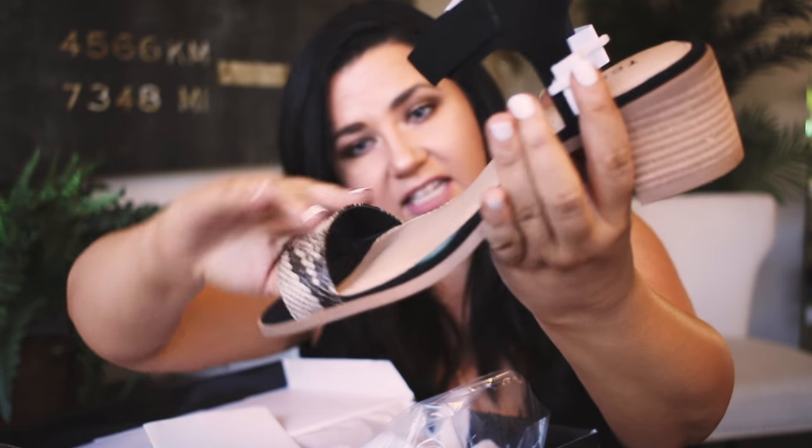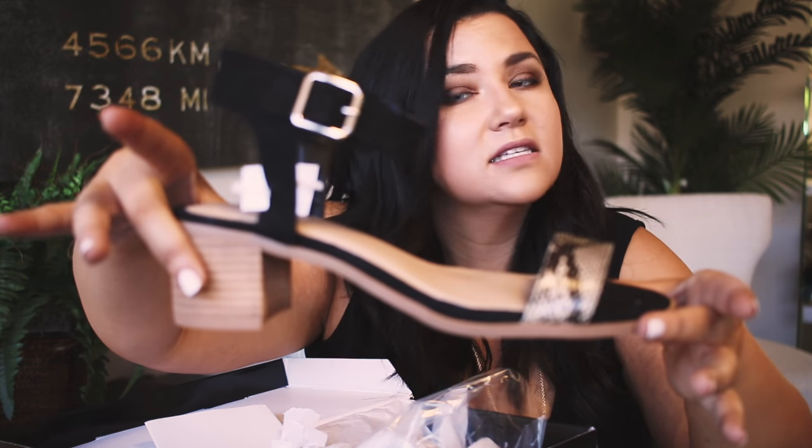Now we have some really fun Sun's Out Buns Out stuff — but first, I bought a pair of shoes. I wanted a pair of really easy-to-wear low heels to go with all my shorts. What I liked about them, other than the low stacked heel, was a little snakeskin print detail — just a little bit of sass. I got these in a size eight. My best friend Nicole and I are going to see Tavlo in a couple of weeks, and I think these are going to be perfect for that.